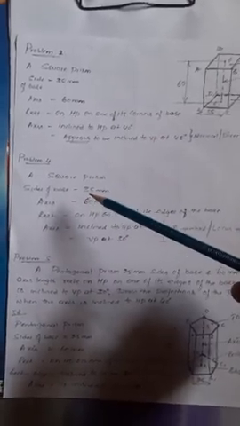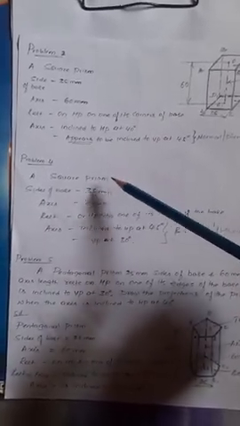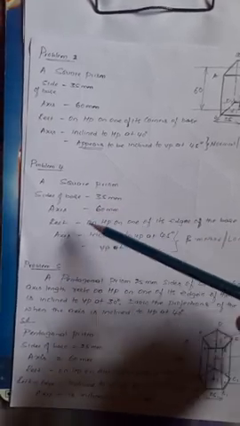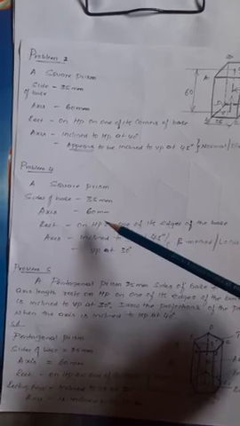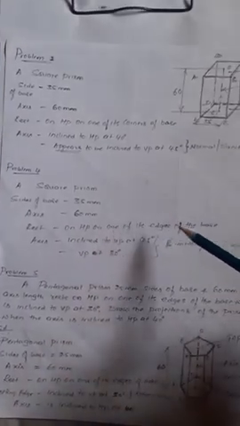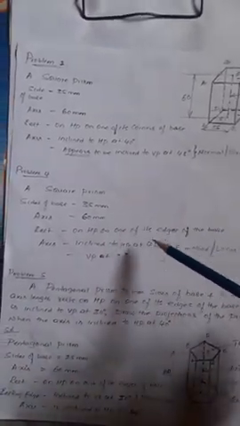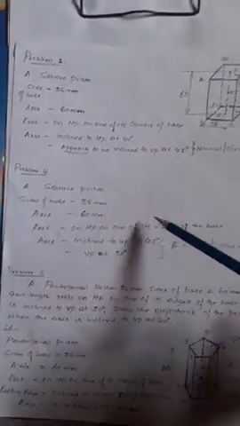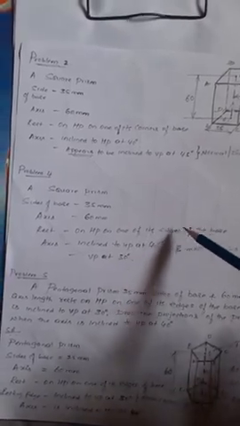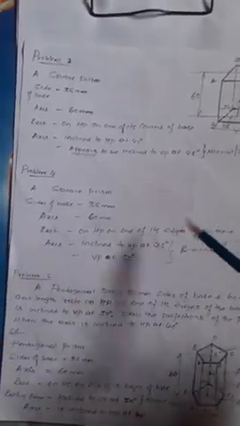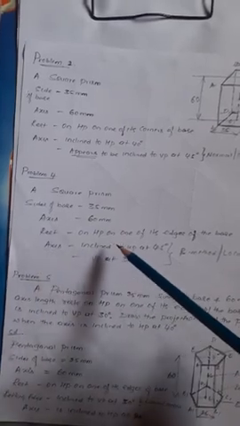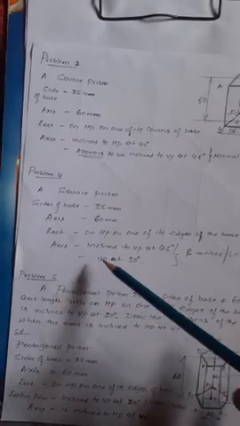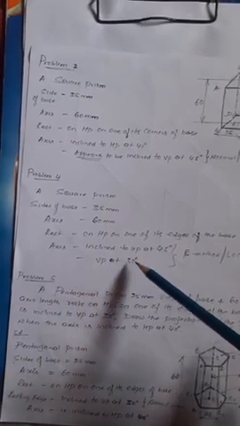Then in problem 4, a square prism is also given. The sides of base 35 mm, axis 60 mm. Now the resting condition: rest on HP on one of its edges of the base. It is an edge condition, resting on HP. Start the problem on HP. On what condition is it? Edge condition. The resting edge should be taken on the right side of the solid. Now the axis is inclined to VP at 45 degrees in the second position, and in the third position the axis is inclined to VP at 30 degrees.